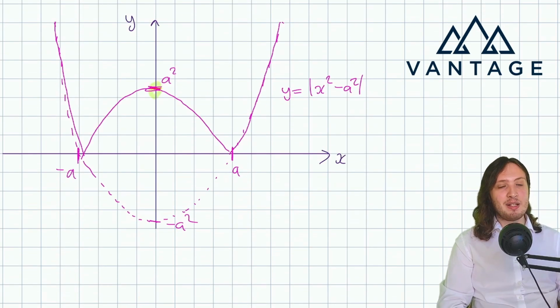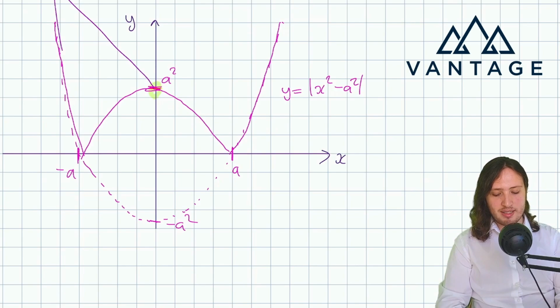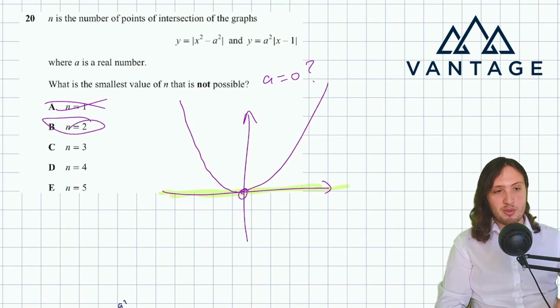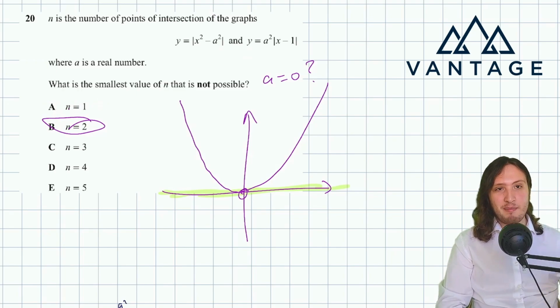However, we can see that n equals 2 is not, because we've just observed that you definitely have to have at least one cut over here. In fact, possibly even 2. I guess you could manage to just have one, seemingly. But then we also know, because the quadratic's going to overtake it, there's going to be at least one other to the left. So there's at least one to the left, at least one to the right, and the y-intercept. There's definitely no way we could only have 2. So the answer's B. That was a bit of a trap, I think, with the weird a equals 0 case, but they will set these types of mean problems towards the end of the paper, and we should be alert.